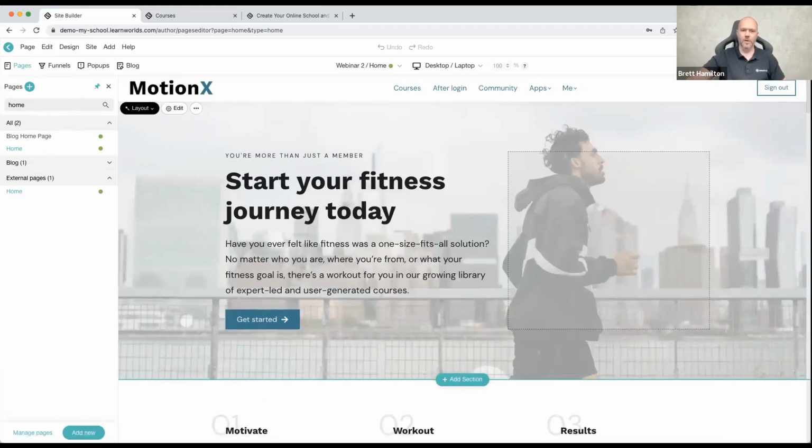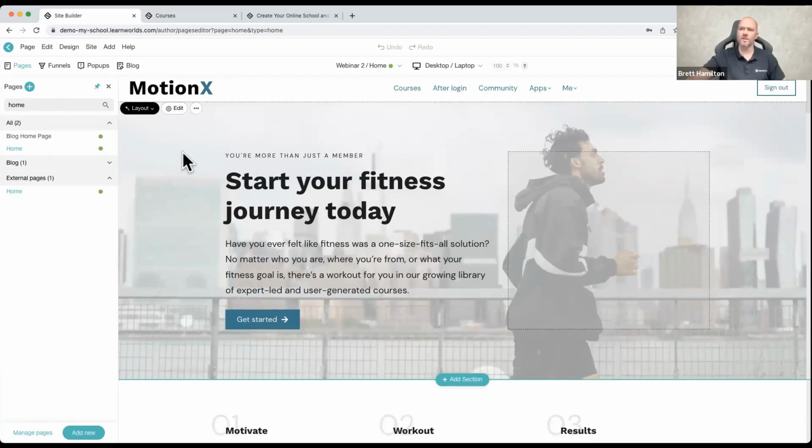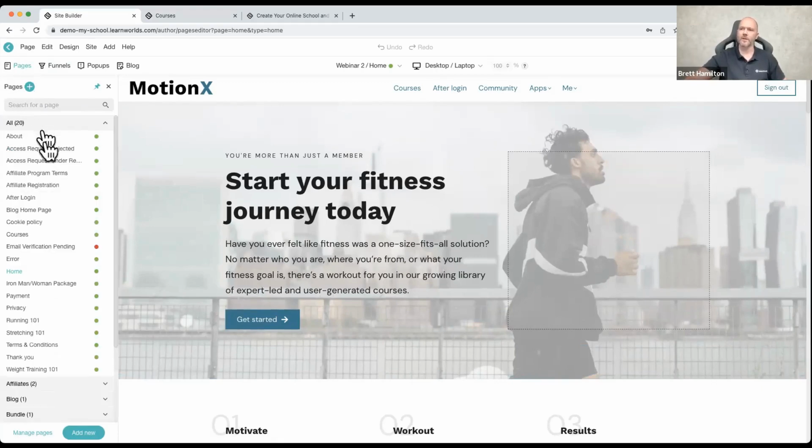And what I want to show you, or kind of get started here, is just how this is actually used to navigate your particular site that you're building. So over here on the left-hand side, you will find a button here that says Pages. This is going to showcase all the pages that have been built in your school. You can actually see which pages are published and which ones are in draft by the color that is located here.